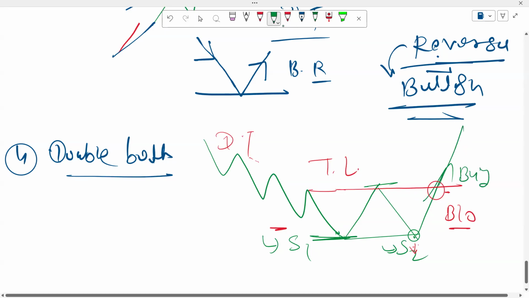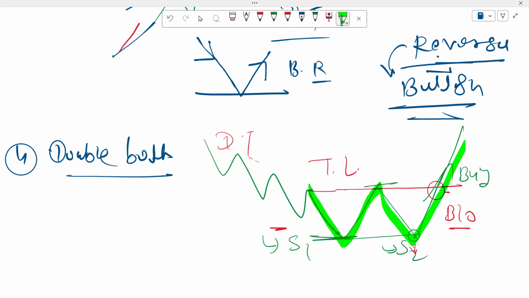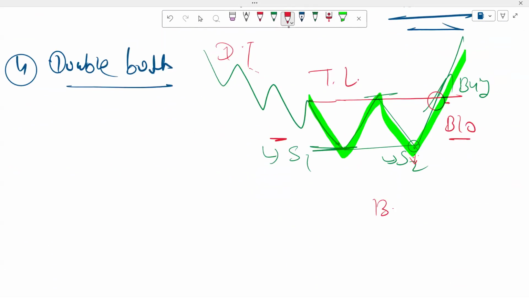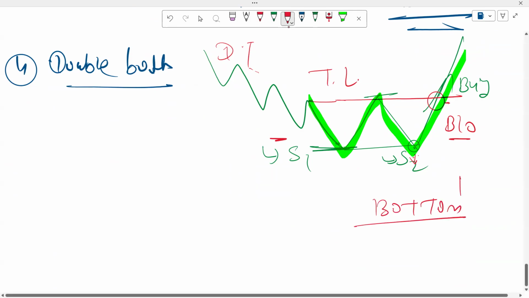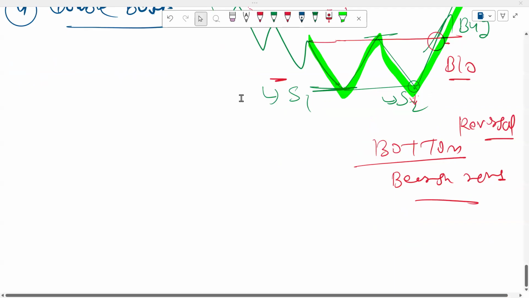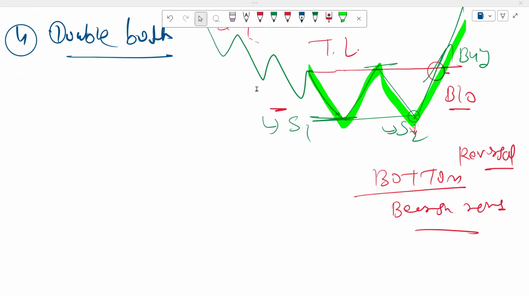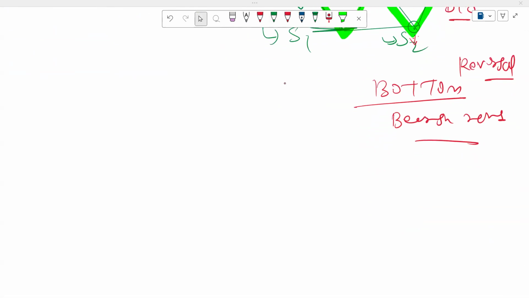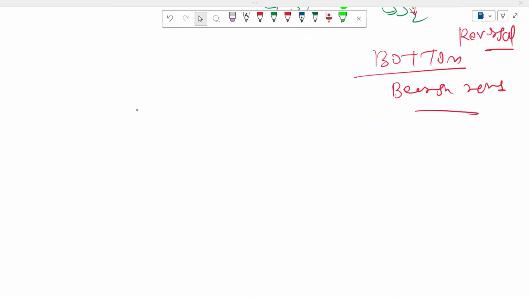Okay, this will be your buy area, and if you see, this is a typical W pattern. First is your M pattern, and this is your W, and W will form at the bottom. That's why this is a bottom reversal, or I can call it a bearish reversal. You will find these patterns in stocks. Generally you will find these patterns in your company stock, whatever you are holding now. At some reversal when the market is down, you can find this W type pattern. So try to look for these patterns in your stock. Okay, so let's discuss other patterns also.